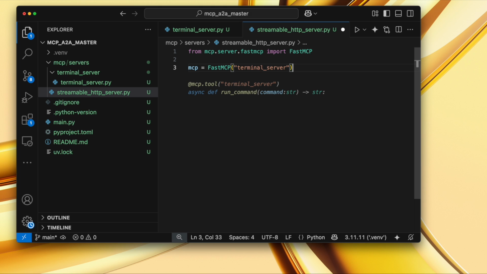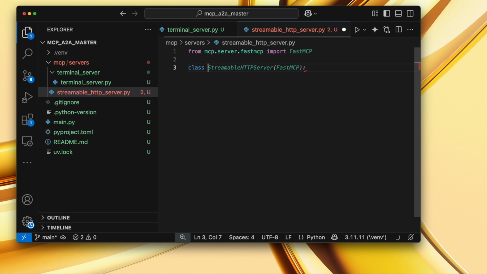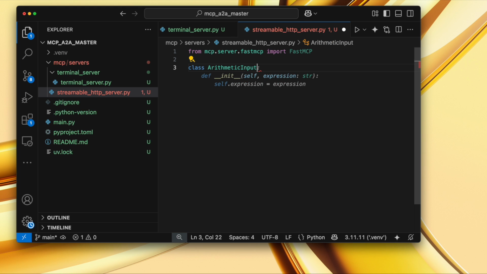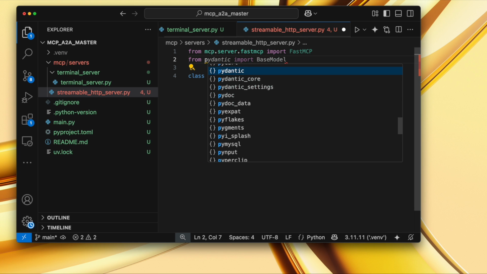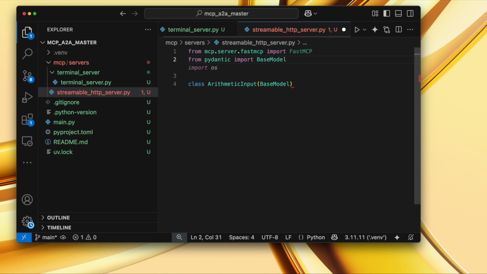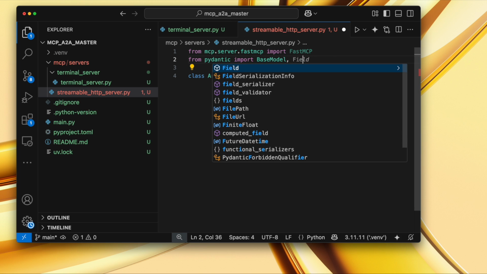And then to begin with, let's actually define two models over here, and these are going to be Pydantic models for input and output for our MCP tool. So we're just going to structure the input and output over here, and this particular tool is going to add two numbers together. So the first will be an arithmetic input model. So let's call that class ArithmeticInput, and let me provide the BaseModel over here, and I need to import from pydantic BaseModel, and let's also add some Field data over here. So let's also import Field.